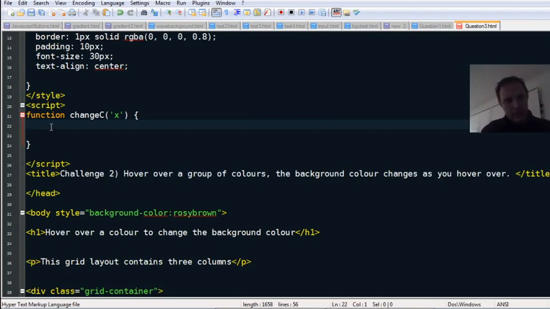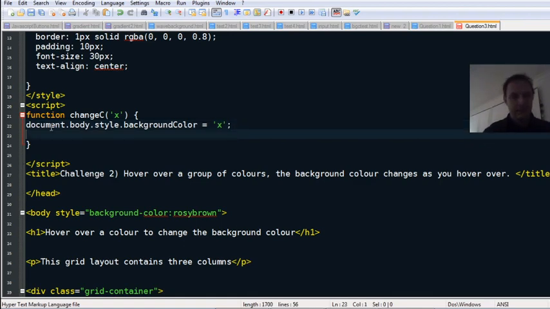So what we're doing is we're changing the background color. So using the DOM, document dot body dot style dot background color is assigned to x in quotes.